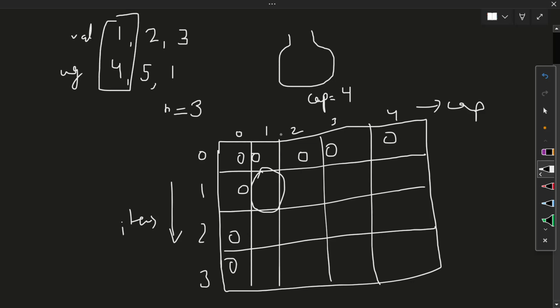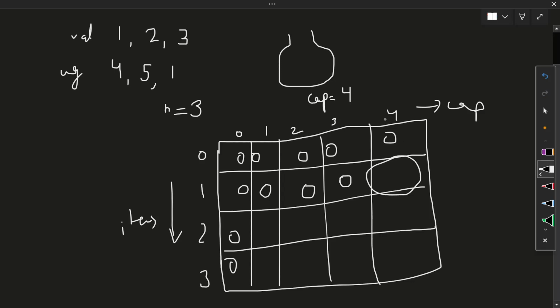Bag capacity is only 1 and item weight is 4, so we cannot pick this item. So the value is 0 here, because bag capacity is less than the item weight.